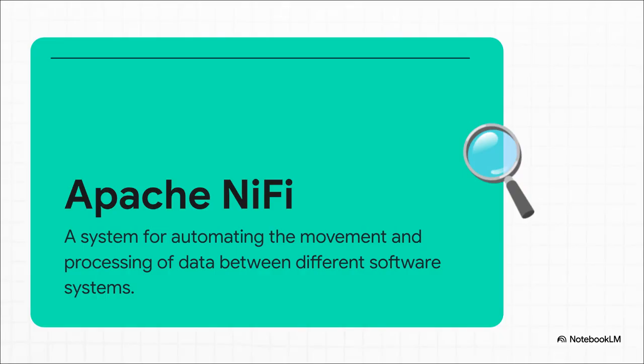So, what exactly is NiFi? Honestly, the best way to think about it is like a digital plumber for data. It lets you build these pipelines that automatically pick up data from one place, change it around while it's in transit, and then drop it off somewhere else. And the best part? You build these incredibly complex flows not with code, but with a simple drag-and-drop canvas.